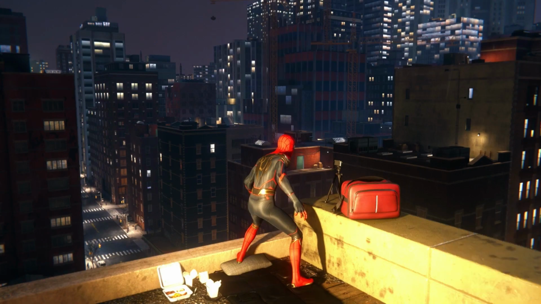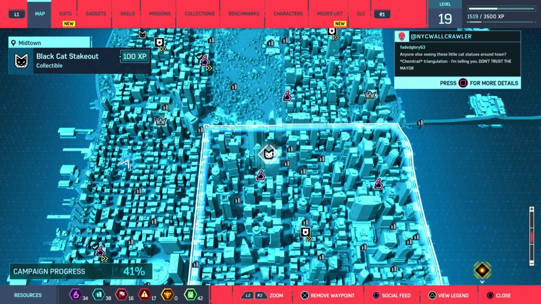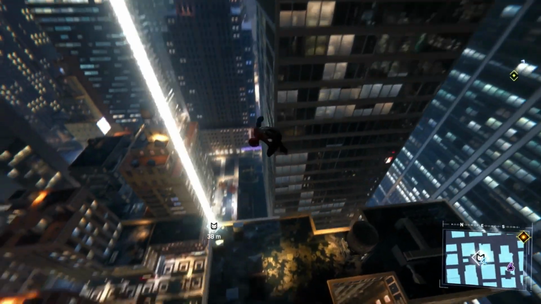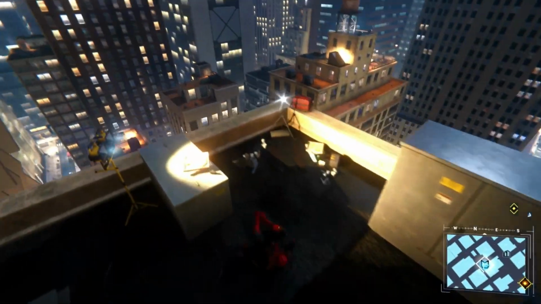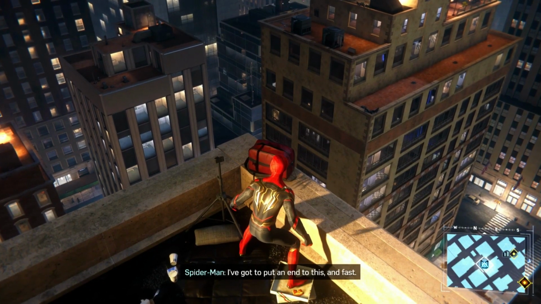Oh, I bet it is. Right, okay, so that's that done. Next one is over here. In fact, we'll do the cat before we do that, because that might take us away from the cat. And here we are at the next location. Let's do that. Felicia's close to her goal. I've got to put an end to this, and fast.